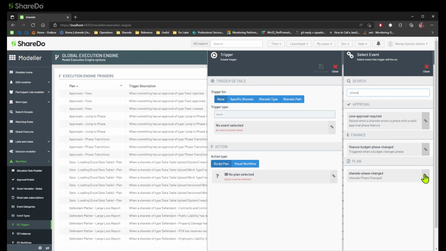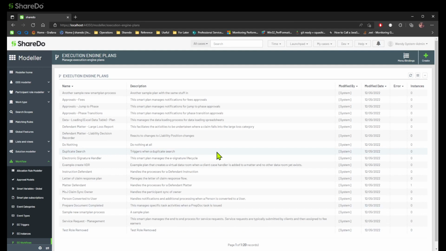So what we're going to do, after the event's been raised and you've got these subscribers against them, one of them is the execution engine. The execution engine will sit there, and when it receives an event of a particular type, we can then create workflows that get triggered on the back of that event being received. So as the phase change event comes in, we might have a trigger that says go and run this particular visual workflow, or go and run this particular scripted workflow. And that's what we're going to do now. We're going to start off by going into EE workflows.